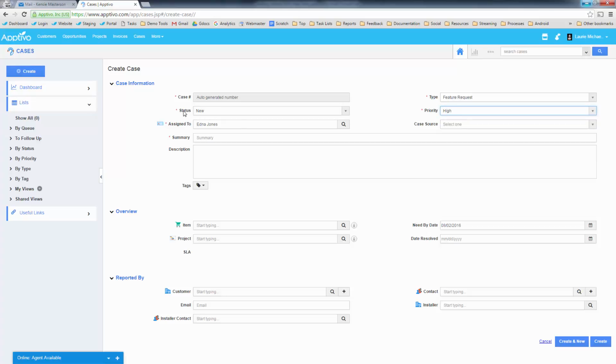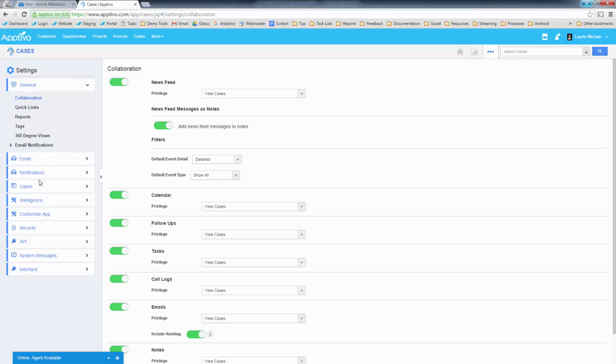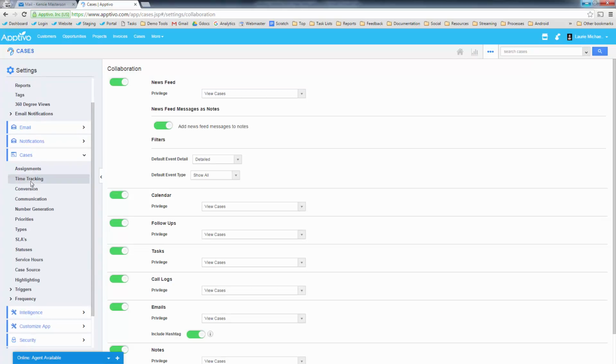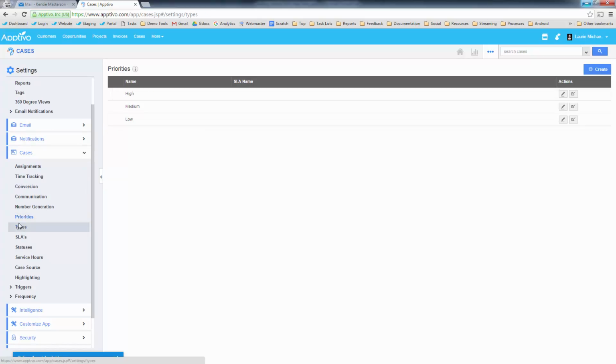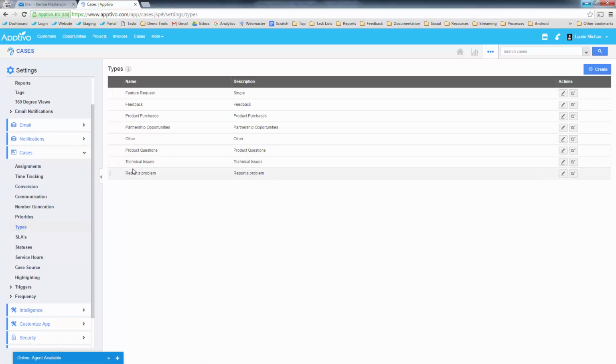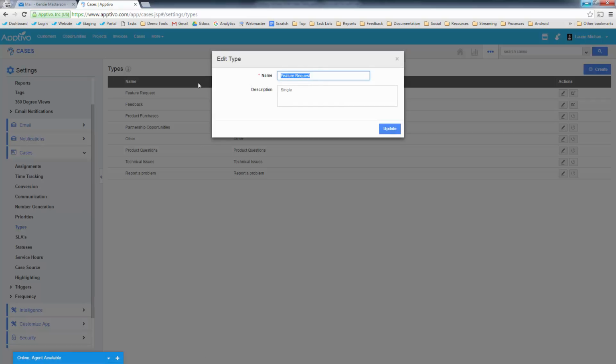Any one of the fields you see right when you sign in, like status or priority or type, there'll be an area inside of the settings to change that. So we can navigate back in here, and if we click under the cases menu, we'll see these standard fields. Right here, I can click on priority, I can click on type, and we can make our adjustments. In this case, maybe I would want to turn off a lot of these standard ones and just have a very simple breakdown. We can also rename them and reorder them. So I could say my first one is just going to be a photo touch-up.